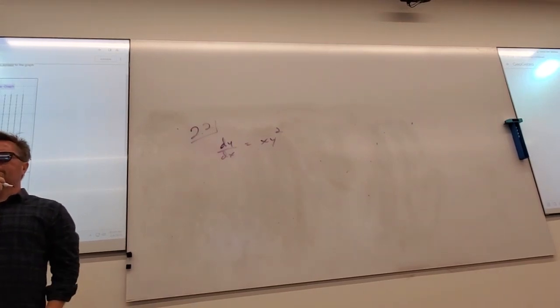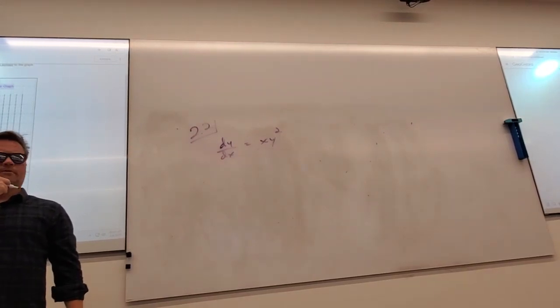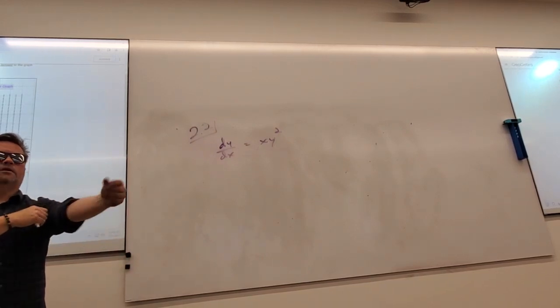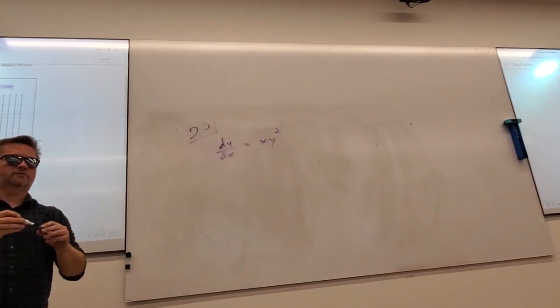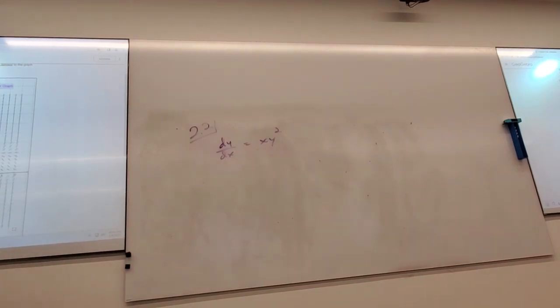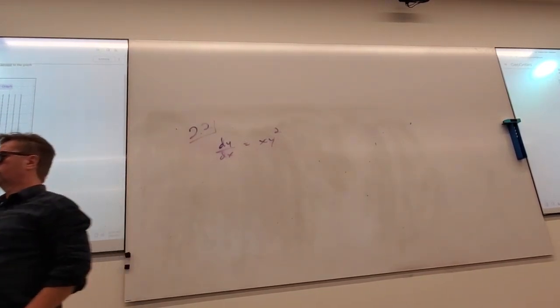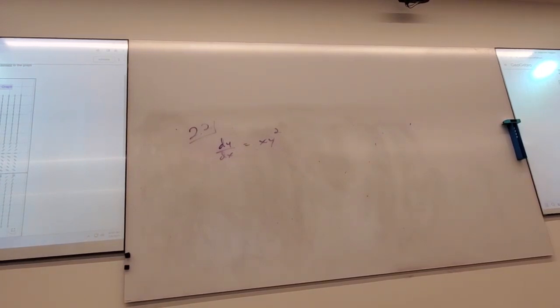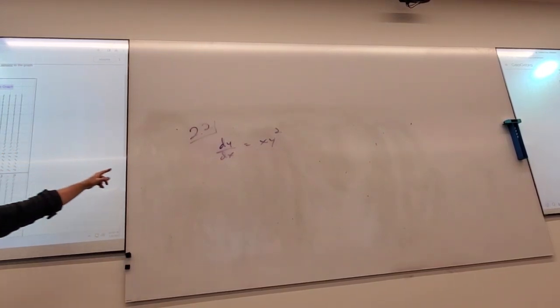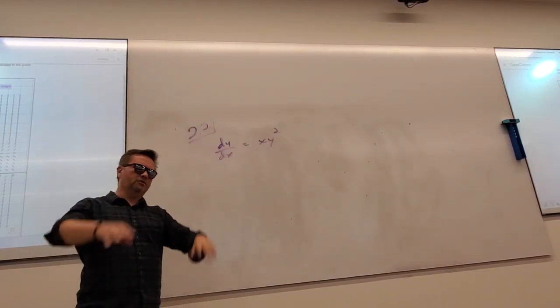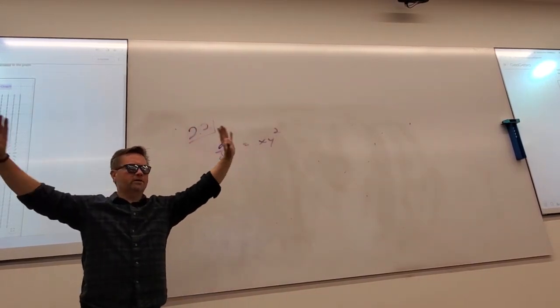is that separable? And of course, separable means going to get all the y stuff on one side, all the x stuff on the other. All right, good. Solve it. Is it autonomous? Is it autonomous? Nope. So I couldn't do a phase portrait. It would be a freaky whole direction field.